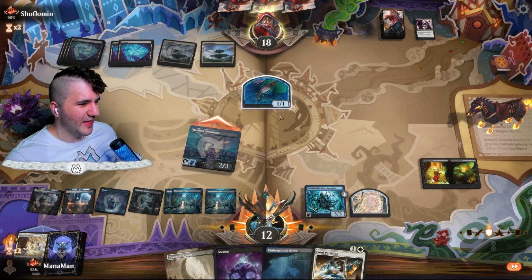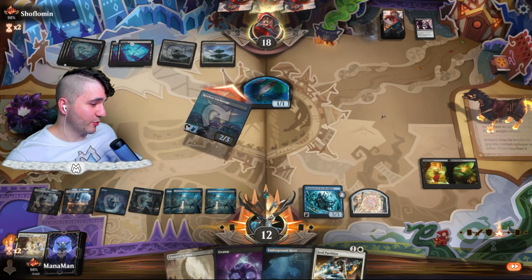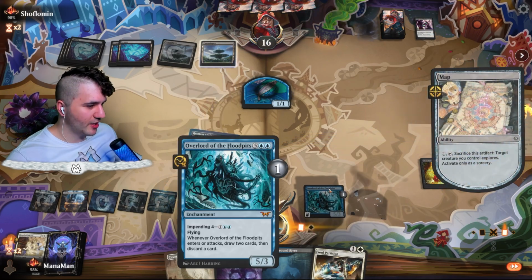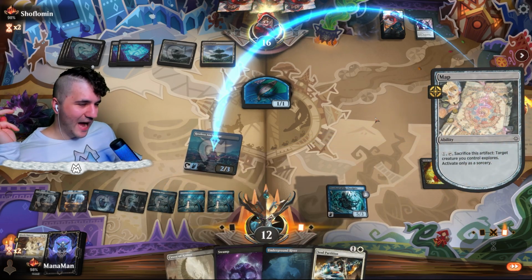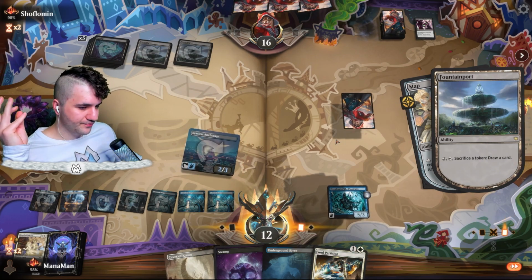Let's see, even if they go for the throw on this Anchorage, is that really the end of the world? Not really. Honestly, I would kind of prefer it, because that means they are not going to go for the throw on my soul or my Overlord. I do think they have removal here. Okay, no, maybe not. Maybe not at least right now, so that's fine.